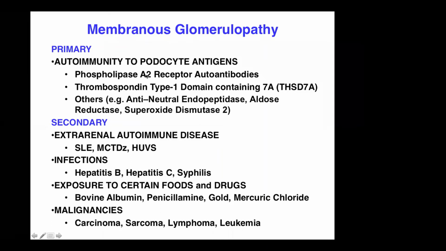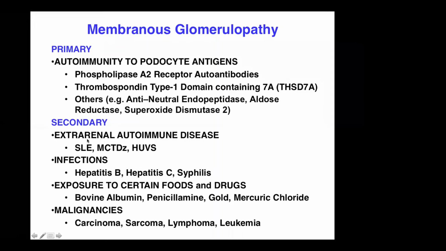ممكن تكون phospholipase A2 receptor autoantibodies اللي هو ال PLA2R، ممكن تكون thrombospondin type 1 domain، ممكن تكون others. زي ما قلنا إن only 80% of the cases of primary membranous will be positive حق PLA2R. ال 20% الثانيين ممكن يكونون تبع هذولا. اوكي انزين الحين السكندري ممكن يكون عندنا several reasons حق membranous nephropathy.